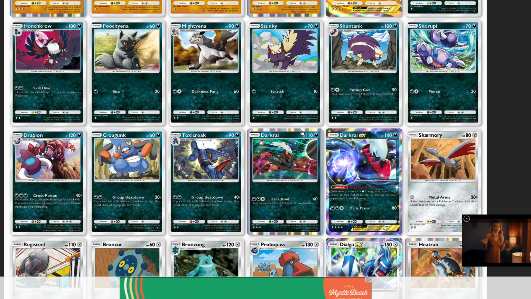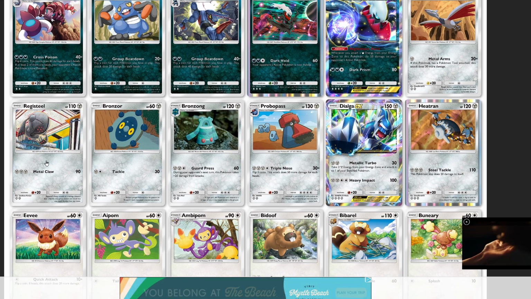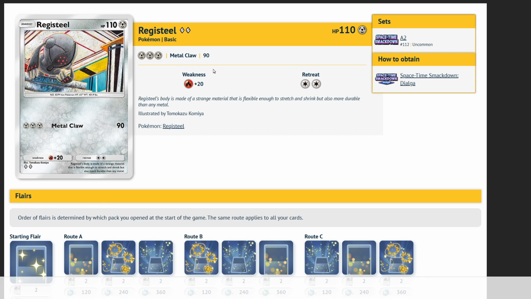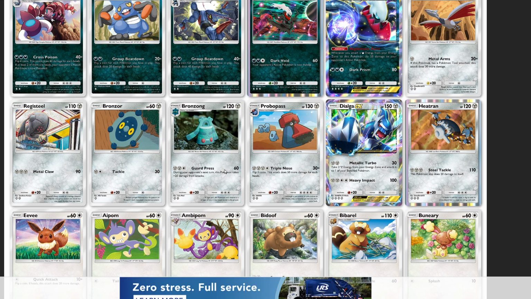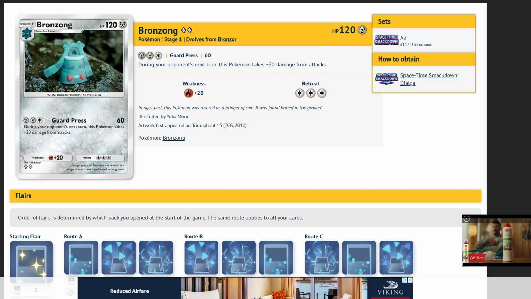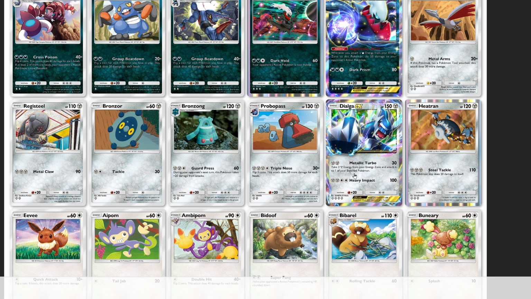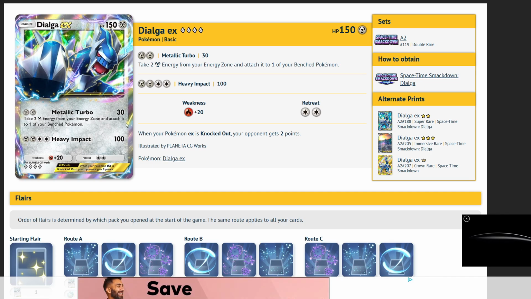It seems like Gyarados is still going to be running the format a little bit, even with all these sets coming out. Skarmory, oh, Rigid Steel, let's go. 3 energy for 90, that's just decent. Bronzor: during your opponent's next turn, this Pokemon takes 20 less damage, for 63 energy. That's alright. The Augia. Okay, now I see the Augia is going to be doing some mad stuff in play.